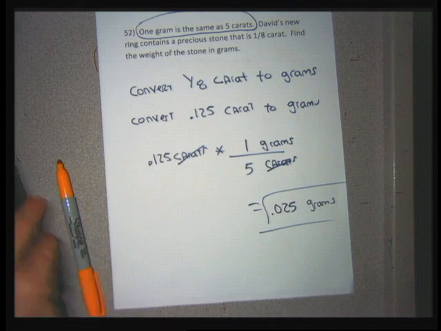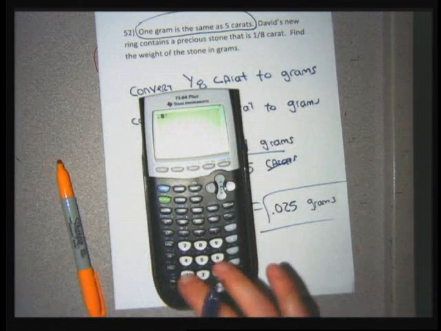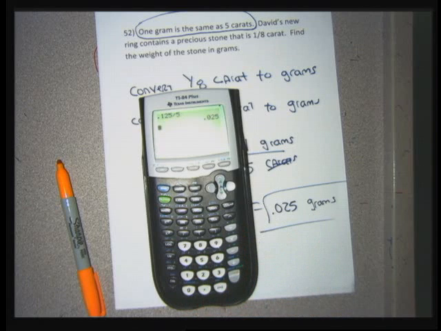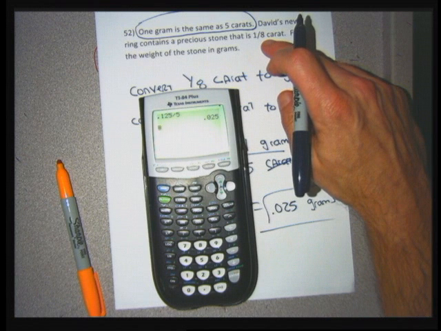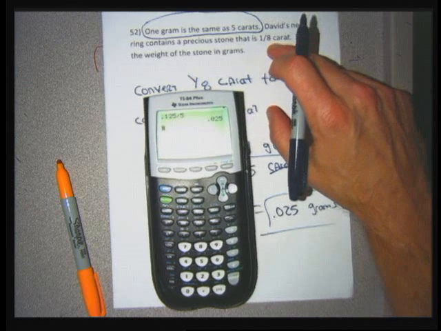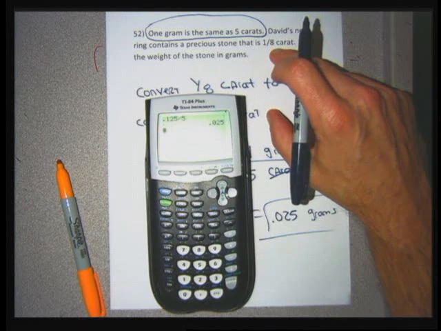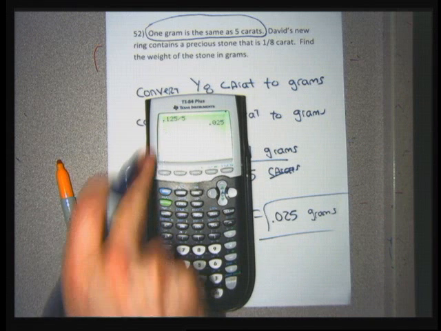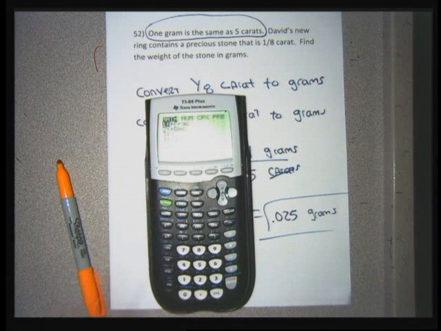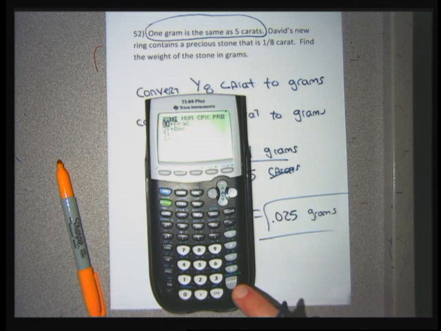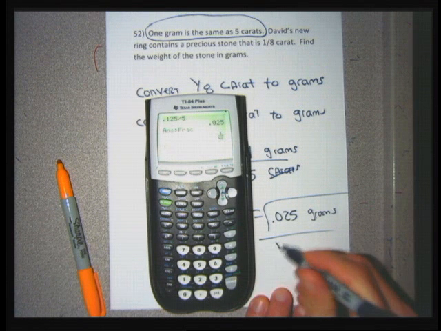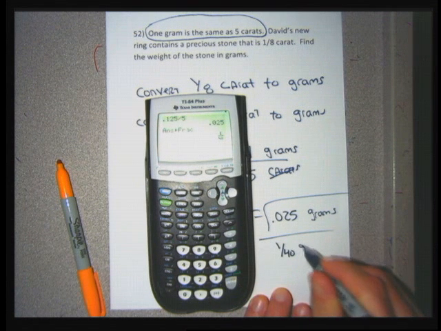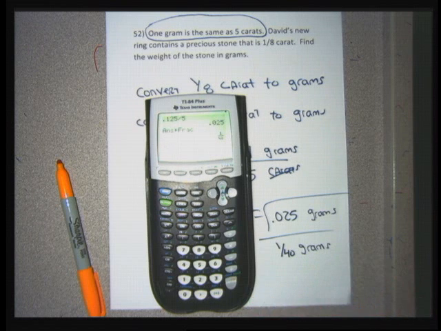If I wanted to, after I did this computation, 0.125 divided by 5, I got a decimal answer. If I really had the desire to put this into a fraction, because the original problem's units were given in fractions, there's a chance that the author might prefer a fraction. On the TI-83 or 84 calculator, to make a decimal answer into a fraction, you hit your math button. The math button is in the far left-hand column, about 4th down. And then you hit the enter button 2 times. So I hit enter once, and then enter again, and it gives me 1/40. And so it would be an acceptable answer to say that this is 1/40th of a gram.